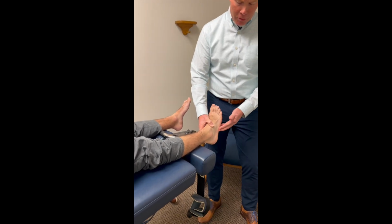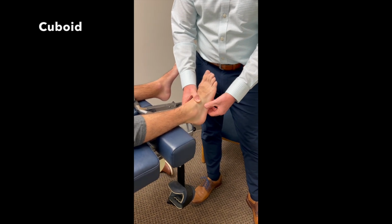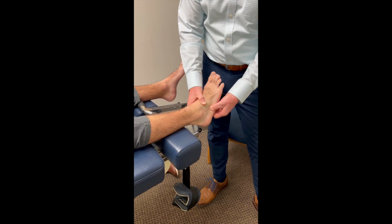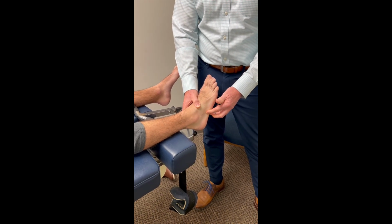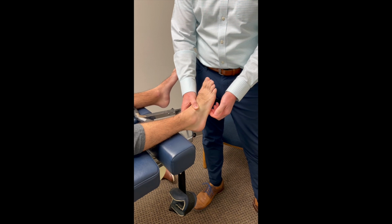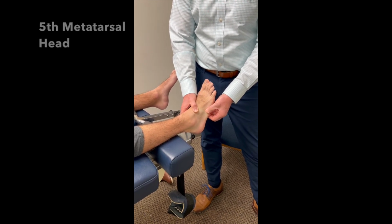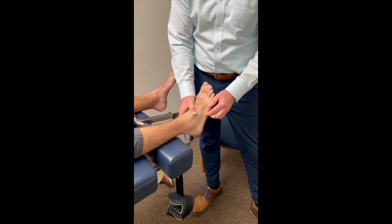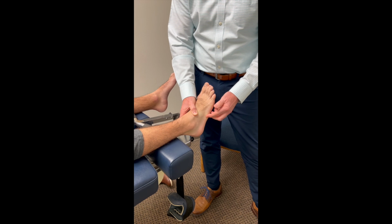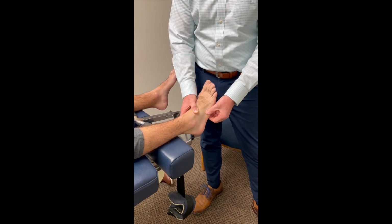As we come down the foot, we can palpate the cuboid, which is just proximal to the fifth metatarsal head, and say, is there any tenderness in the cuboid? That would tell us, is there a cuboid fracture or potentially cuboid syndrome? We'll also palpate the head of the fifth metatarsal, and that's going to tell us, is there a potential fracture, which is a common site of fracture, or could there be a traction apophysitis? In this case, in a young person, it would be Iselin's disease, which is traction apophysitis of the peroneus brevis.